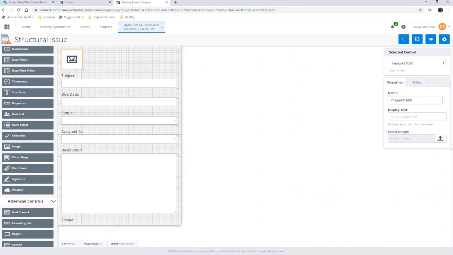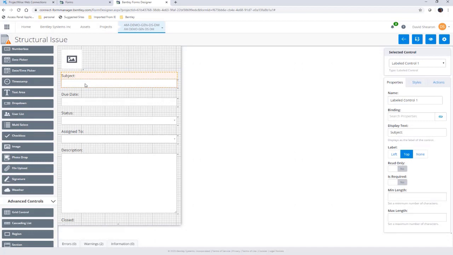Whenever you select one of these controls in your form, over on the right, you'll notice there's information about whatever has been selected. So in this case, I can see the properties of that. I can see styles, which tells me, for instance, things about the width and the height and the layout. Similarly, if I move down and click on subject, it gives me a different control.